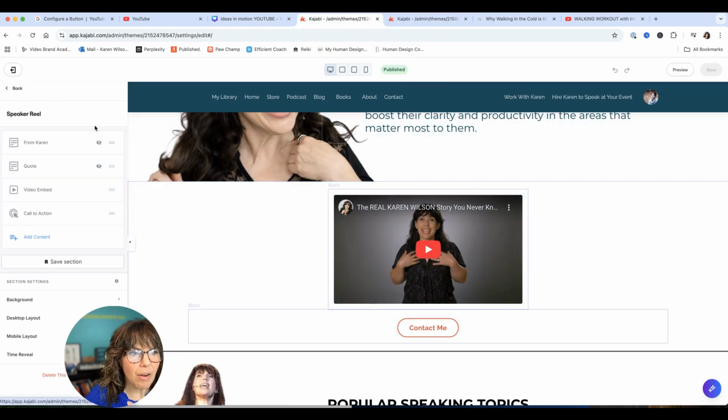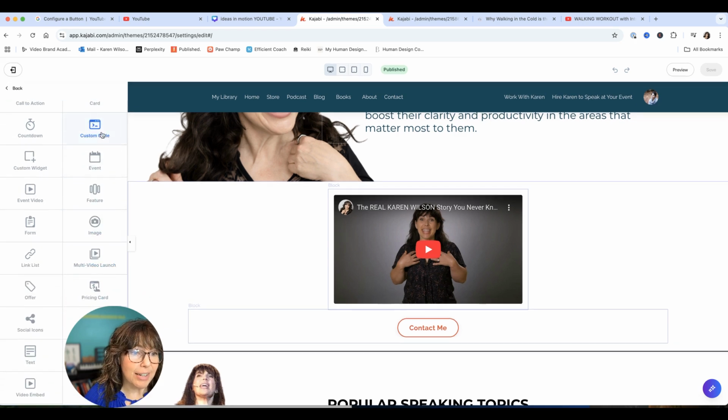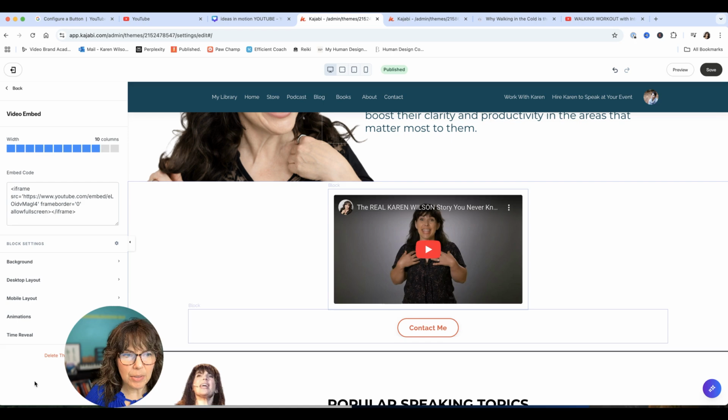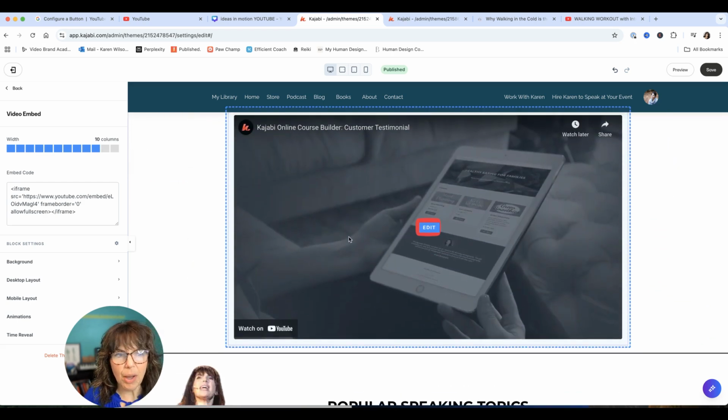So you have that option when you say add content, you can add custom code, but you can also add a video embedded right here. And what that's going to do is bring up where you can put the embedded code.